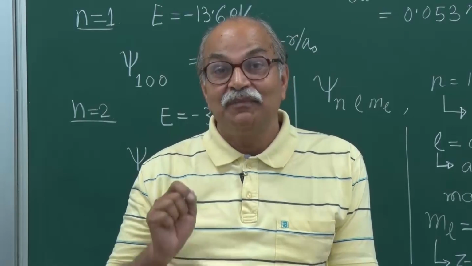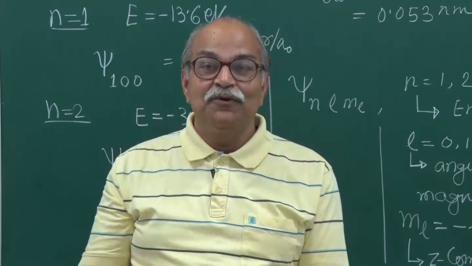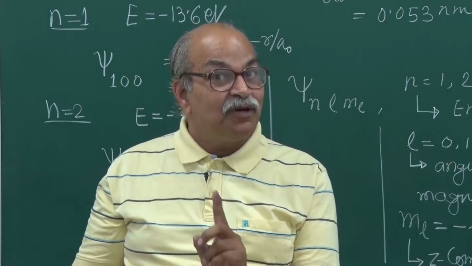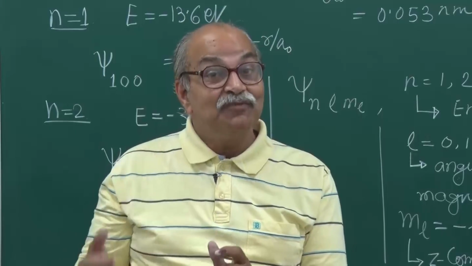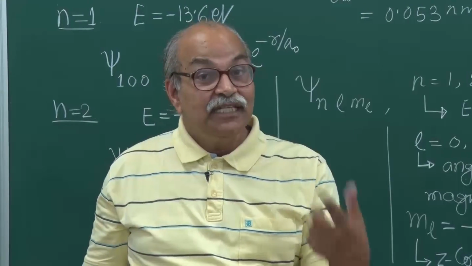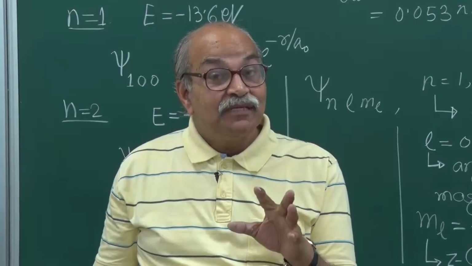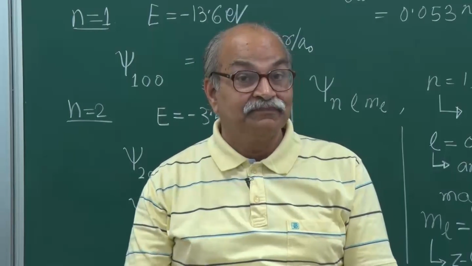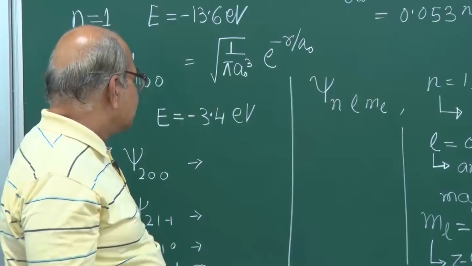and that is called spin angular momentum. And how do I know about it? I know about it from the magnetic moment. The angular momentum of a charged particle is related to the magnetic moment, and magnetic moment can be measured. So from there I know that each electron, each proton, each neutron has some angular momentum which is all built in there, not because of any kind of motion.